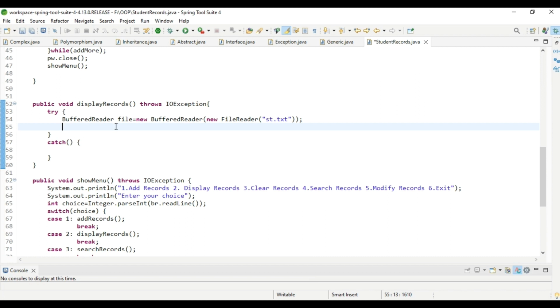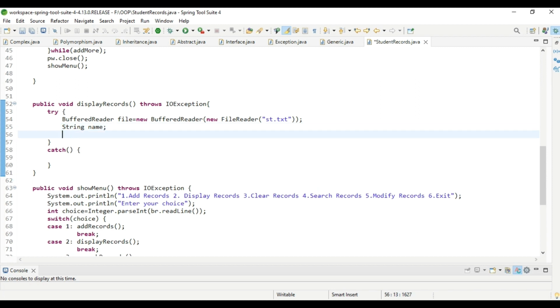To read this single line we require the string variable, string name. While the record is there then it will print that record, otherwise the pointer is out of this while loop. So we provide the condition name equal to file.readLine which is not equal to null.